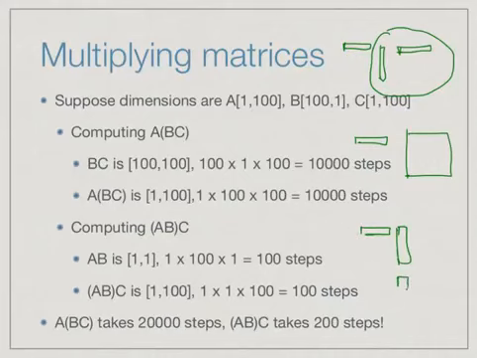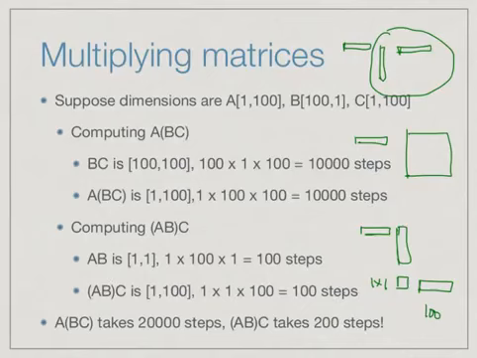Now if I do it the other way, if I take A times B first, then this whole thing collapses into a single 1 by 1 entry. So I get 1 into 100 into 1. In 100 steps, I just collapse this row and this column into a single entry. That's like computing one entry in a matrix multiplication. Now I have this one entry, and again I have to multiply it by C, and for each of the columns I will get one entry, so that will take me 100 steps. So I take 100 steps to collapse A times B into a single cell, and another 100 steps after that to compute that product with C. So instead of 20,000 steps, I've done only 200 steps.